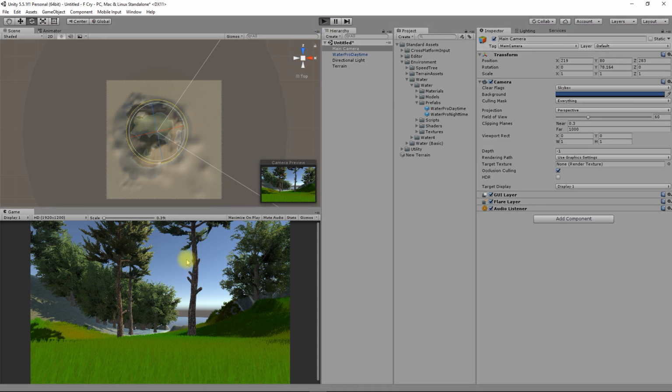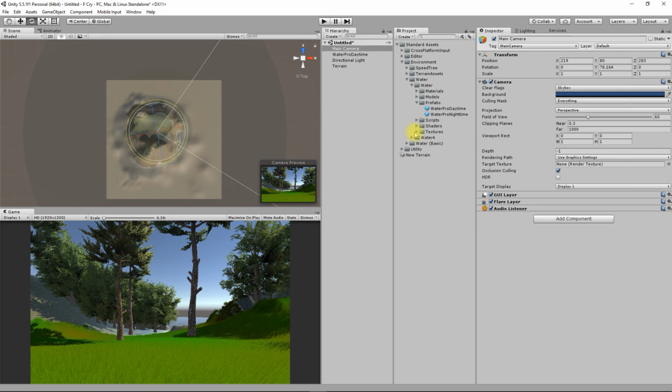I don't have a character that can move, but when this turns blue we will have basically engaged the game engine. And what you can see here is the grass is moving in the wind, and I can see my water in the distance, but it doesn't go all the way to the horizon.